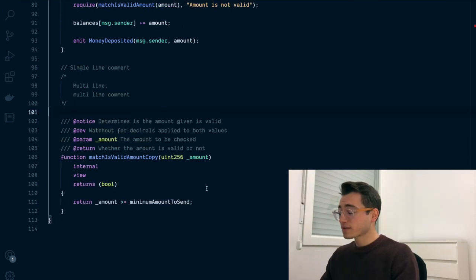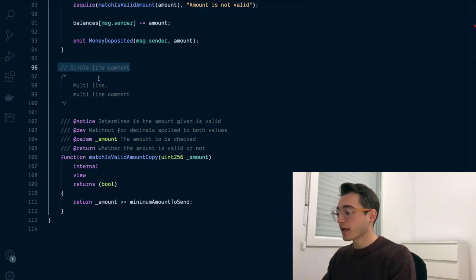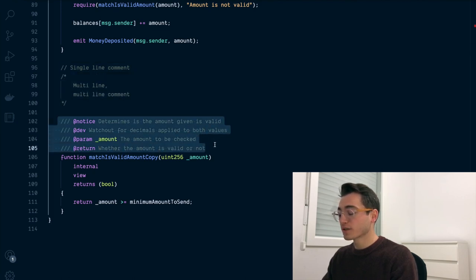And last but not the least, comments. Comments play a huge role in software development, but even more in Solidity. Whenever you deploy a smart contract to the mainnet, you won't be able to modify it anymore. So the code will live a very long life. This is the reason why it's important for it to be very well documented, so everybody, both people that will call into it and people that will build on top of it, understand what your logic is doing exactly. Comments in Solidity might be of a single line, multi-line, or they might follow the Ethereum Natural Language Specification format.